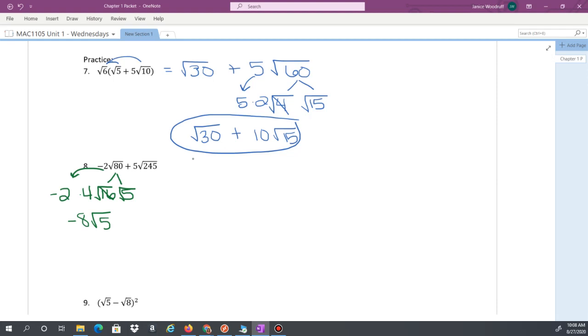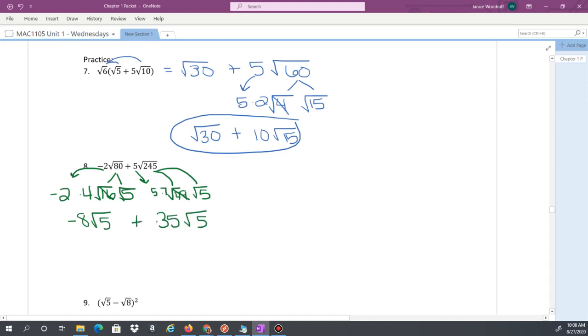245, we know 100 is not going to work. So what's that? 9 squared would be 81. No. 64. No. 245 divided by, let's see, 7 squared, 49. That works. So it's going to be 49 and 5. Move these over here so we can see them. So the square root of 49 times the square root of 5 would give me that 245. Take the square root of 49, which is 7, and then bring that 5 down. So you're doing 5 times 7, that's going to give you 35 radical 5.